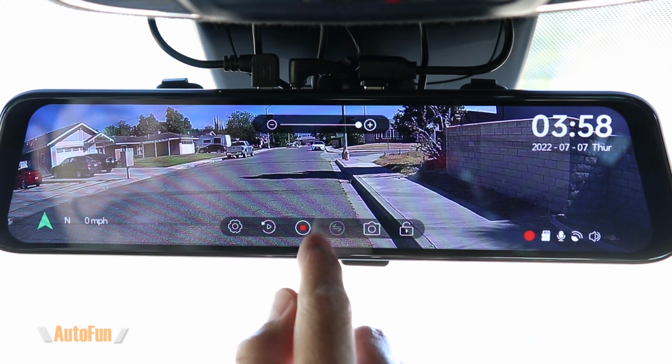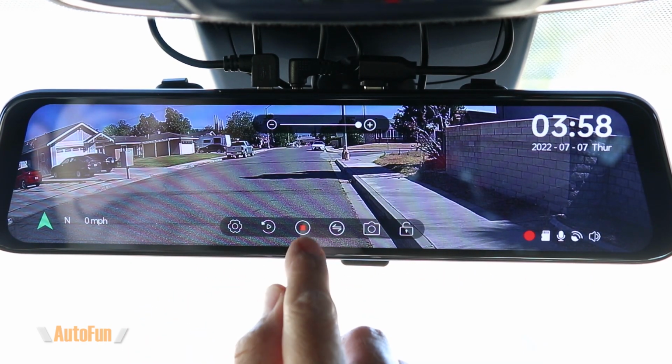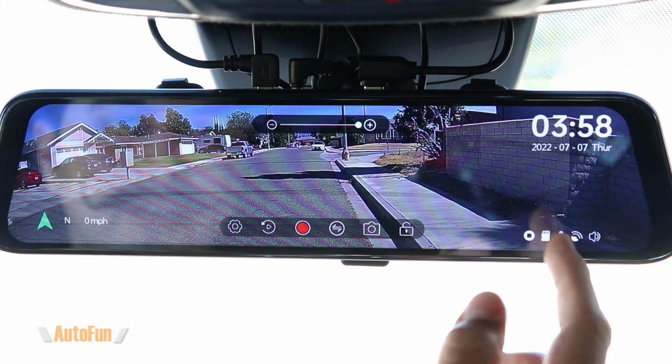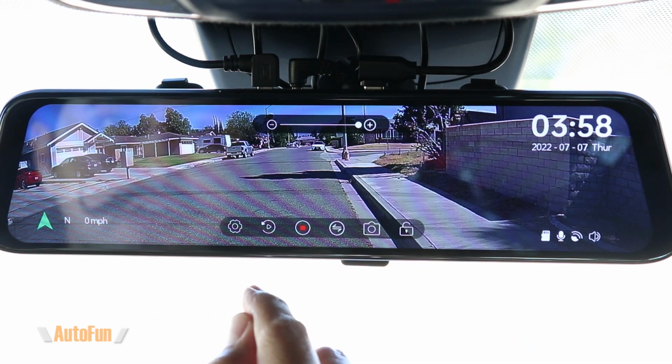The center button allows us to change the views, which is the same as I showed you earlier, the equivalent of sliding your finger on the screen. And then this button right here stops the recording. If for some reason you wanted to have no evidence of where you've been, you can do that, and then you can resume recording again one more time.